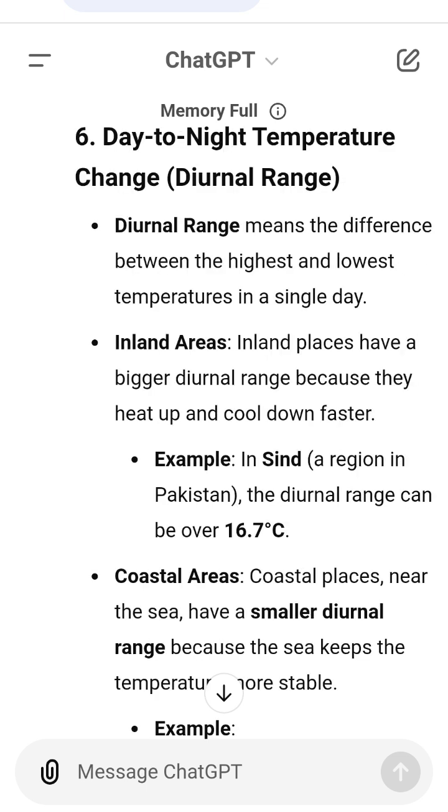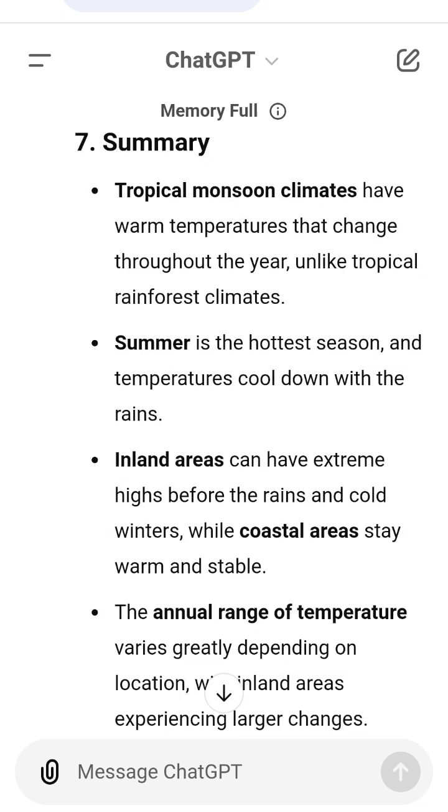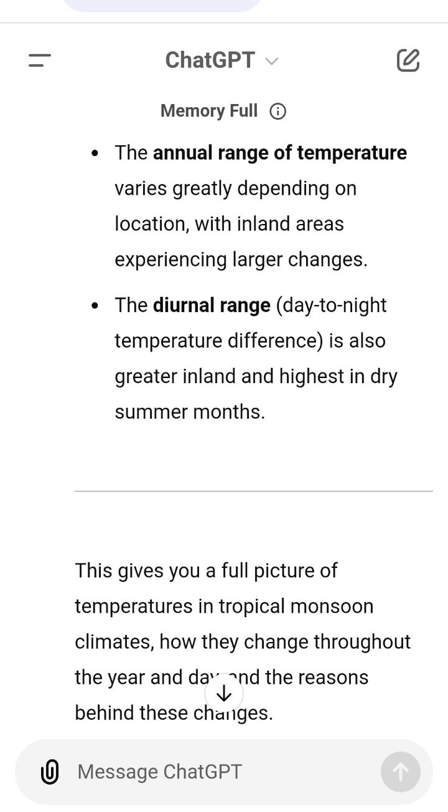The annual range of temperature varies greatly depending on location, with inland areas experiencing larger changes. The diurnal range, day to night temperature difference, is also greater inland and highest in dry summer months. This gives you a full picture of temperatures in tropical monsoon climates, how they change throughout the year and day, and the reasons behind these changes.